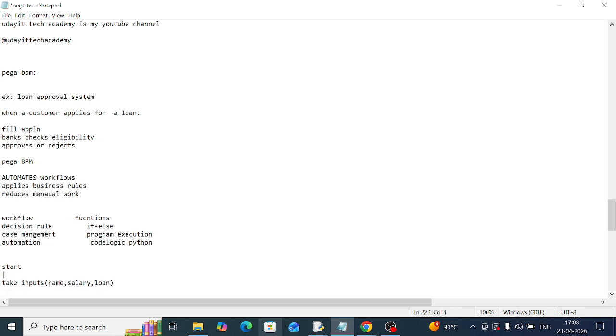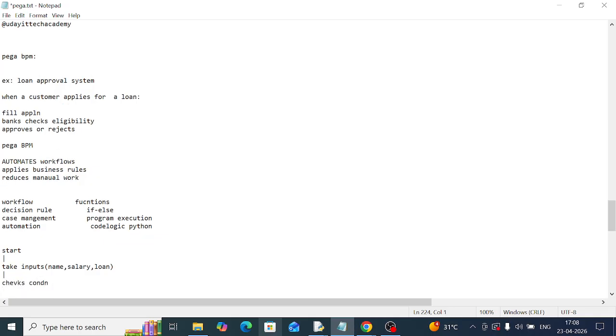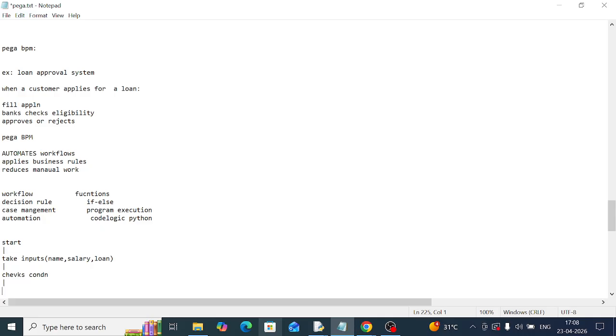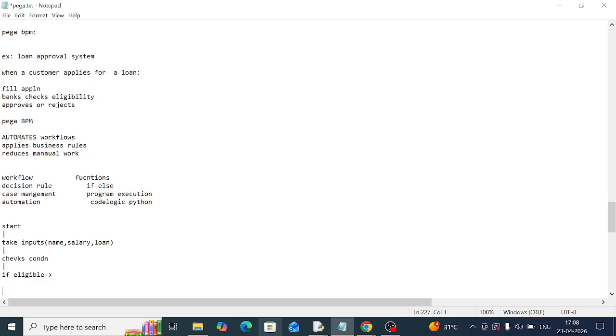These are the inputs. Then it checks the condition. After that, if eligible, approved; else rejected. And finally display the result. This is how the flow is going.